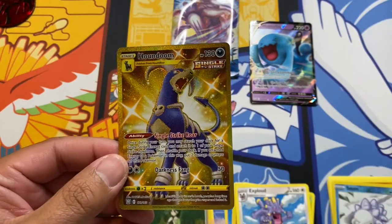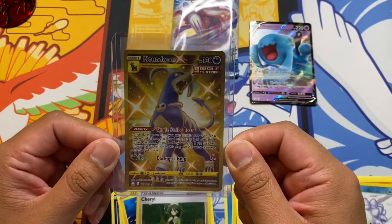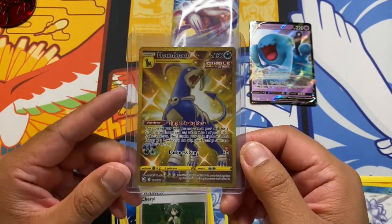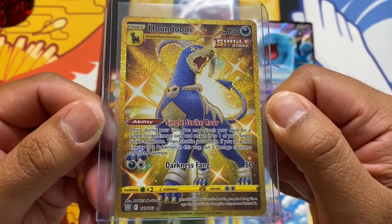All right, let's get the thing sleeved up. I'm gonna get some sleeves. Be right back. All right, I'm back. Sorry, had to get a sleeve and a top loader for now. I'll probably put it in one of those magnetic cases, but we got a secret gold rare Houndoom, guys.